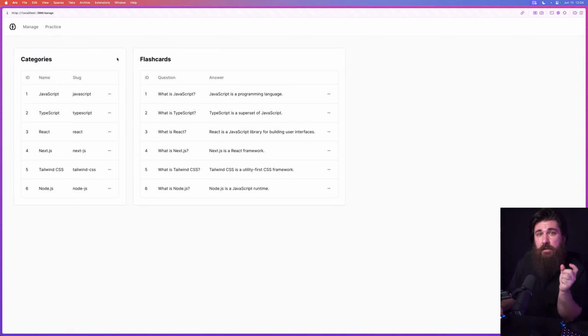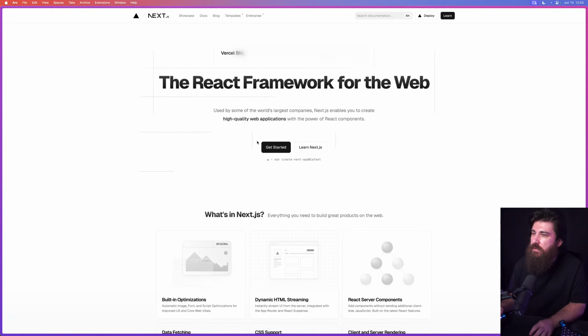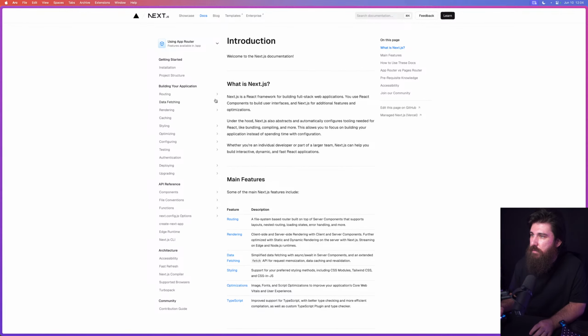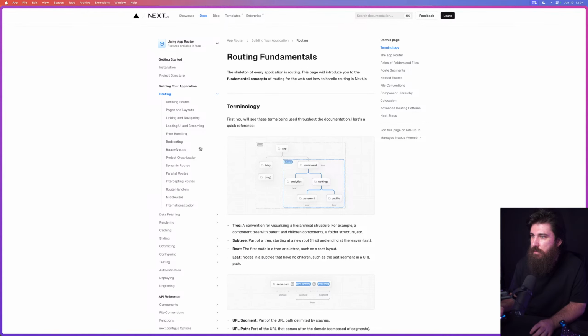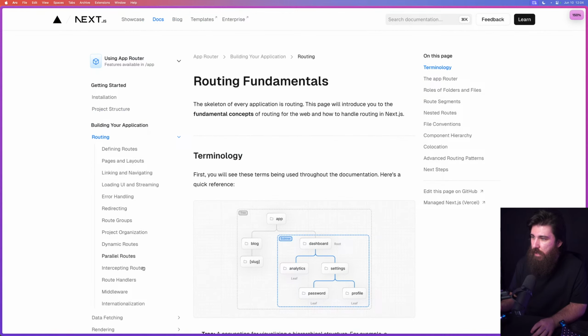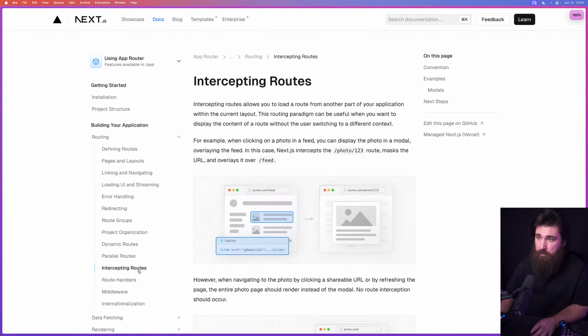And we'll also do the trick in Next.js, where we are defining pages with or not. I don't know. Here's what I was thinking about. When you go into Next.js routing, and into intercepting routes, you can actually intercept a route and display it as a modal.